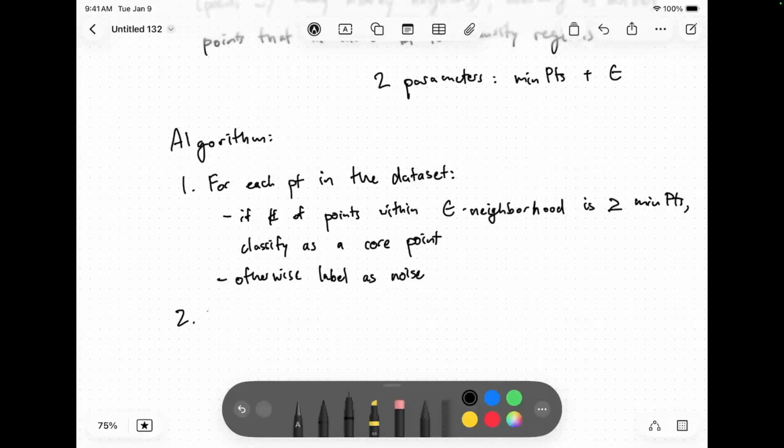And then we will, step 2, expand cluster.